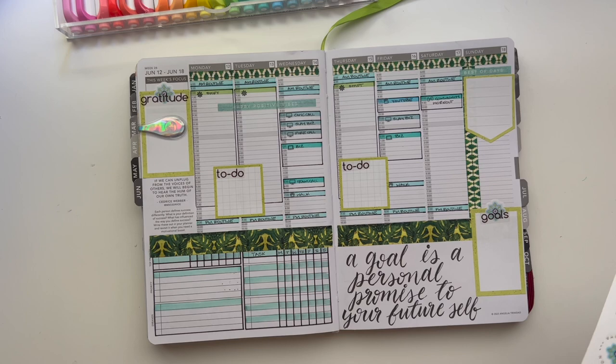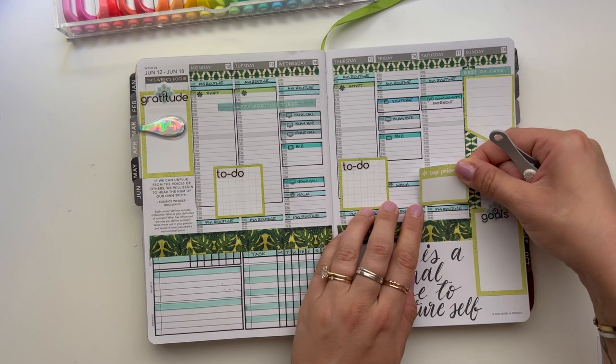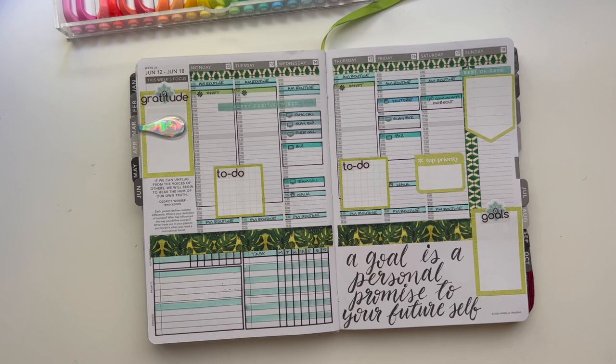I am going to decorate it a little bit more once I finish filming, because I want that to be a special little section for me and my husband. So I'm definitely going to keep that there. But anyways, I'm going to go ahead, finish up adding some stickers and having some fun.